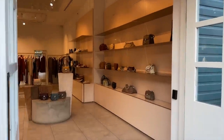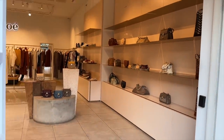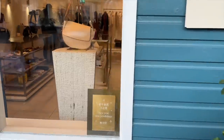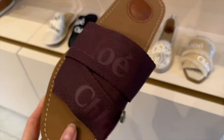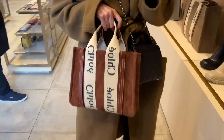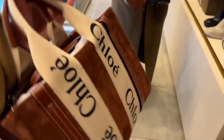Chloe — we have some bags here. A lot of these I find aren't actually reduced down. And what do we have in the window? A nice beige bag here. The Chloe Woody sandal in a beautiful burgundy — reduced down to £210. And they've got loads of the Chloe Woody tote bags, but these are mostly all full price. I love this suede one — it's just so scrumptious in person.